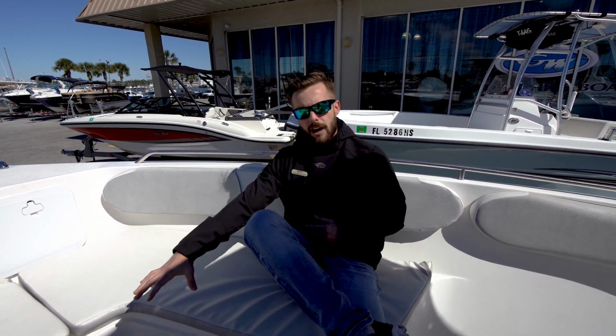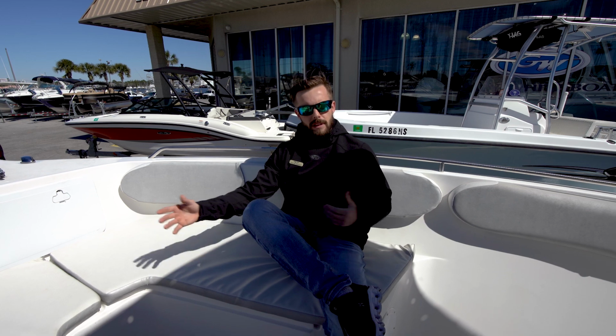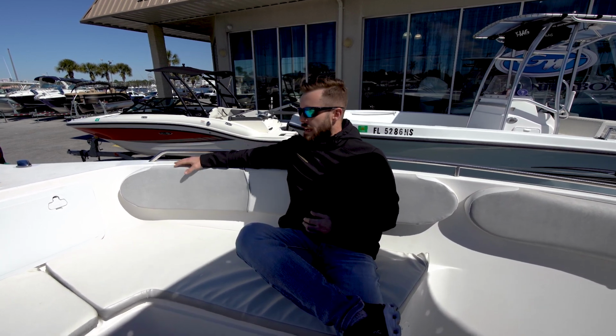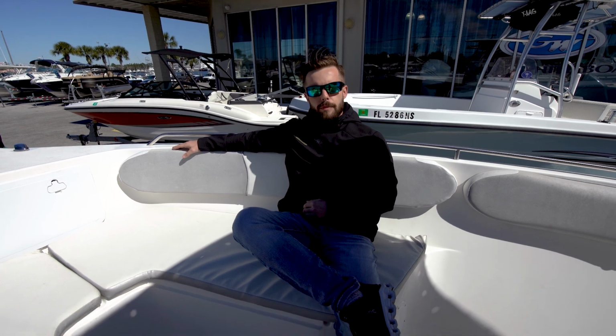There is a filler option to extend the platform a little bit bigger. Have a great seat right here in the front of the center console. It's great open layout for a boat.